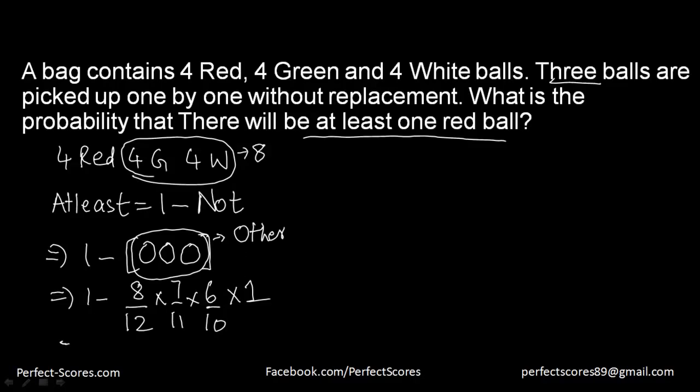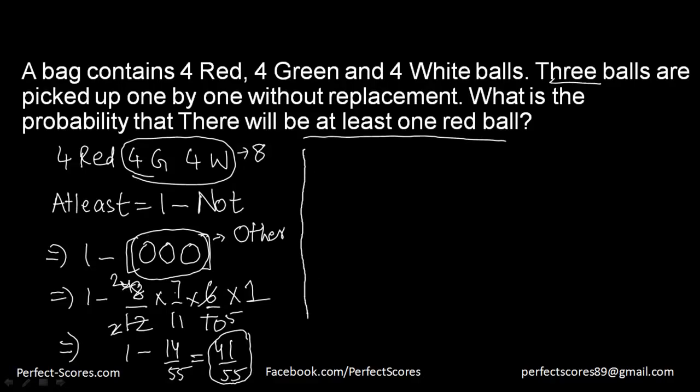That will make the question so easy for you that you won't even believe it. So 6 into 2 is there, right? And this goes at 4. This goes at 2, and this goes at 5. So this is 1 minus 7 into 2 is 14 divided by 55. So I have my answer as 41 by 55. Right? Now, I got my answer as 41 by 55 even by considering them as other.